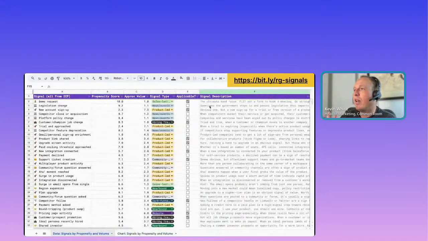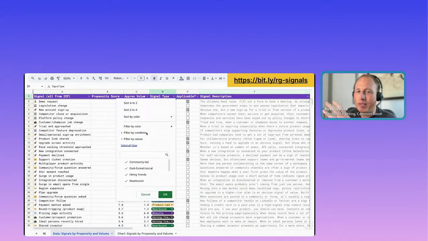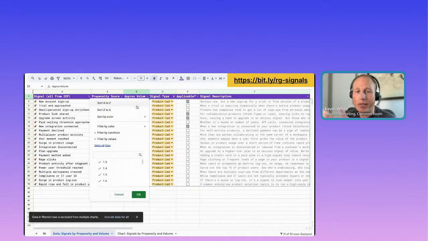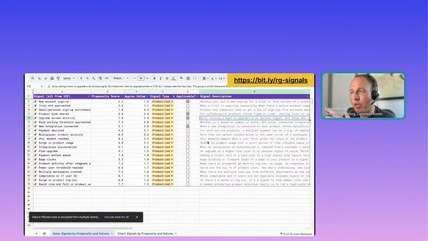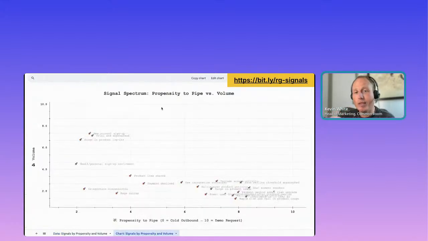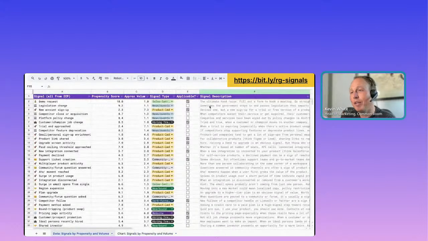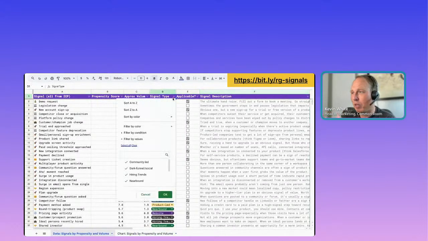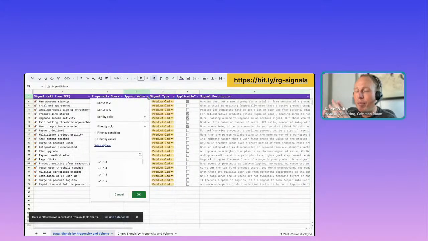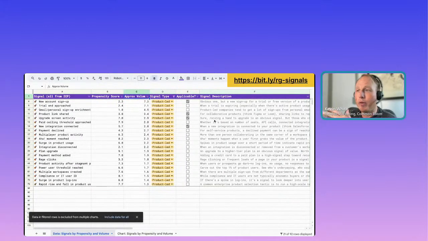A demo request is one example of a signal that's super high propensity, but probably really low volume. You're not going to get a ton of those week over week. But maybe a website visit is also pretty decent propensity, not as much as a demo request, but especially if it's a pricing page visit, you might get a good amount of those volume-wise. Mapping those two different vectors really helps with prioritization.